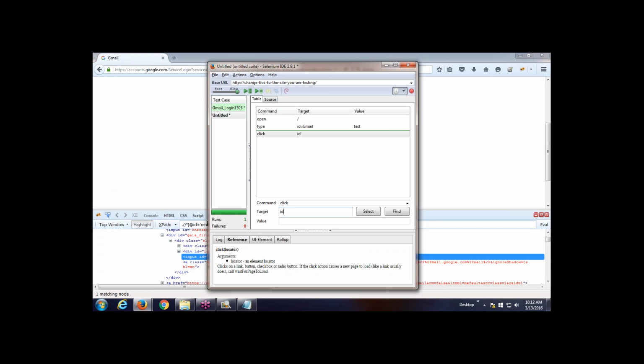In this way you can manually create your script. Okay, got it. So when you execute now, you can see your script is running.